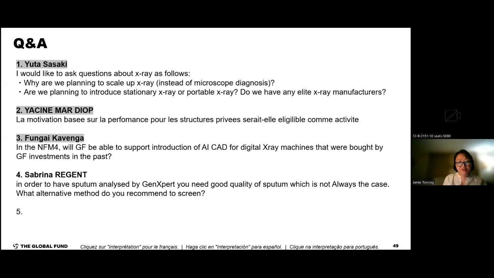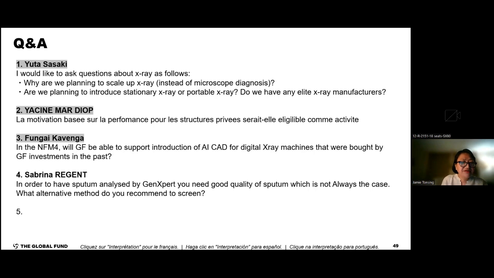But you have to consider what you already have. If Global Fund investment in the past, through C19RM or through the regular grant, I know many countries have bought it. So you have to have a proper scale-up plan, right? How many X-rays do you need? Where are you now? Where do you want to get to? So if it is part of the proper expansion plan and can be justified, it is indeed a priority intervention and a program essential that is eligible for Global Fund funding.